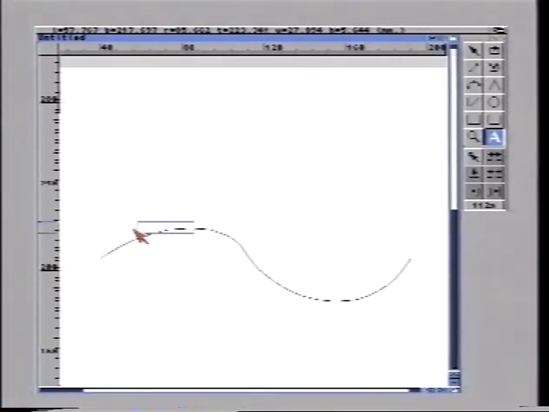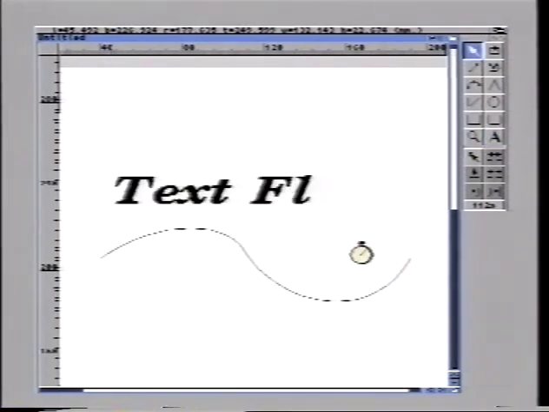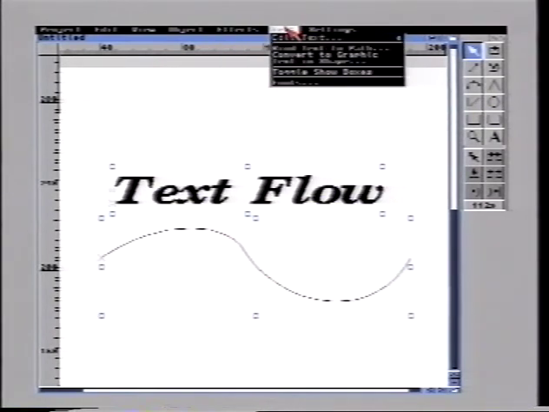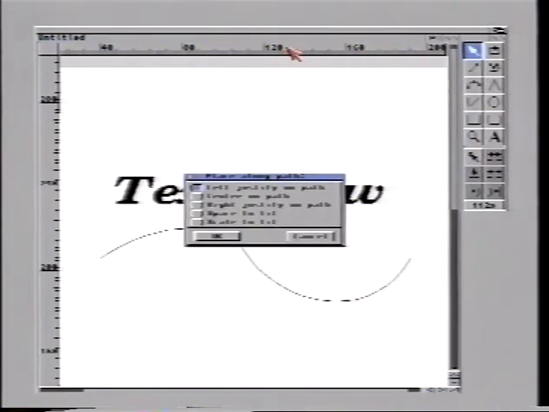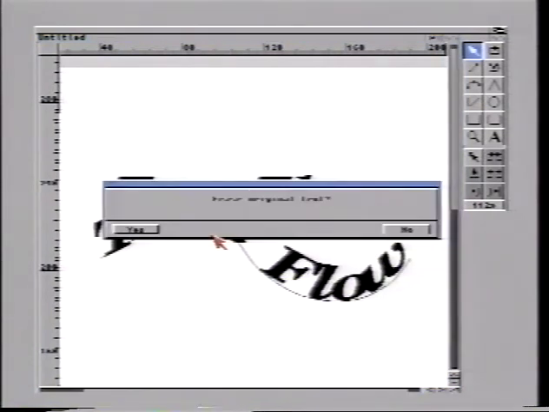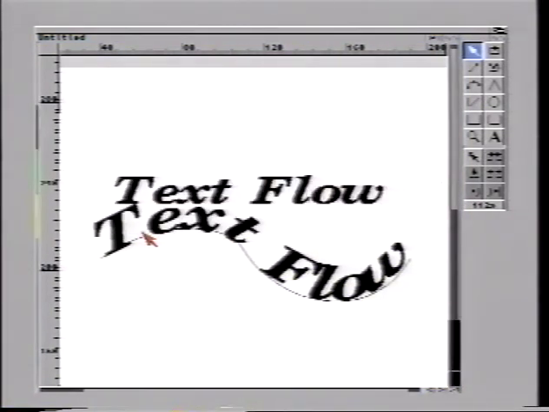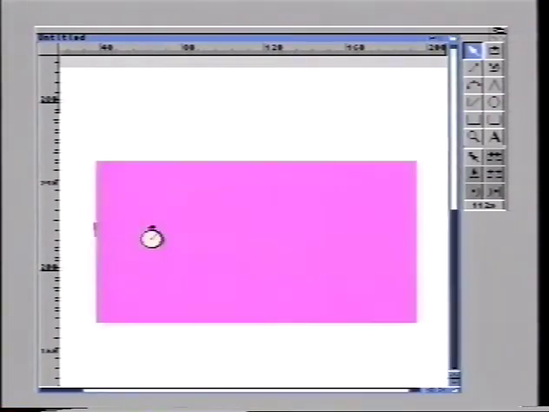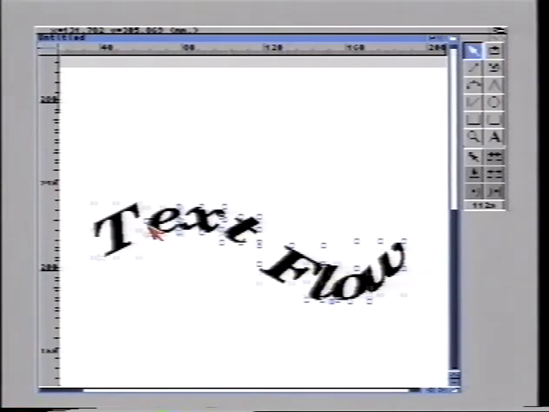The text now will appear as a blue box. There it is. You can resize it. Now by selecting the line I drew earlier, choose the appropriate tool again from the menu at the top. Some options there which I can choose. And my text now flows along the line. The program asks me if I want to erase the original text, which I do, and erase the original object. So we just have the text remaining. I group those separate letters into a group, and that's it.